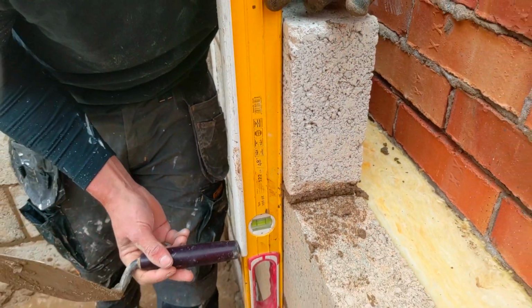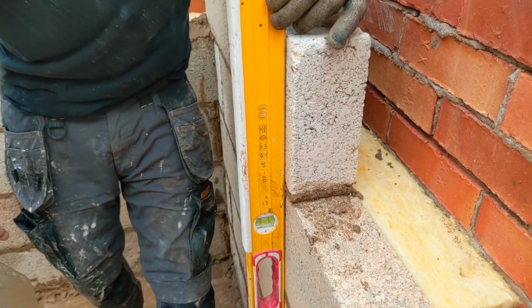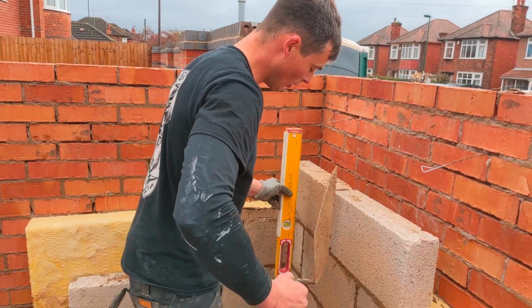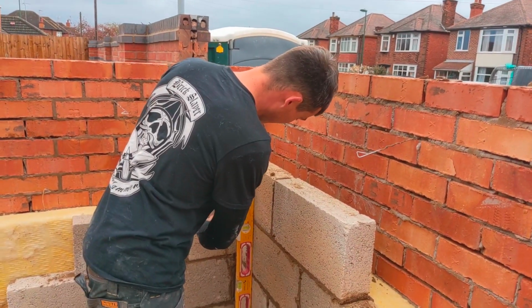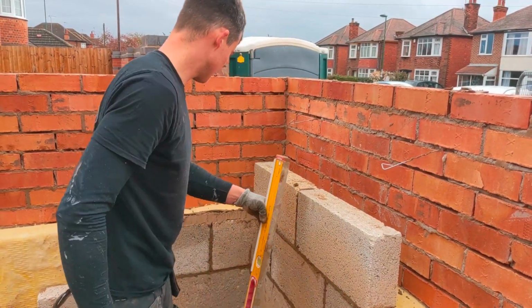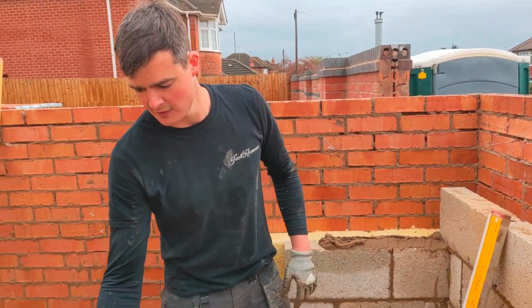Okay, so what I'll do now, I'll try and put it back plumb, and then I'll probably leave it at that and start getting it in. Because there's nothing worse than blasting up a massive corner like I've done here, and the insulation starts pushing everything out. Okay, happens to the best of us. We will get it right though.